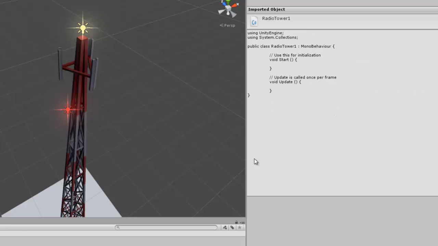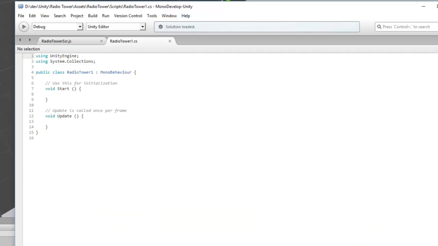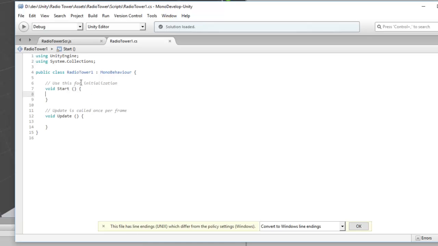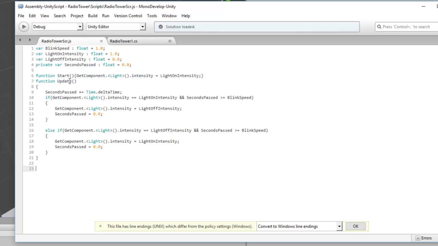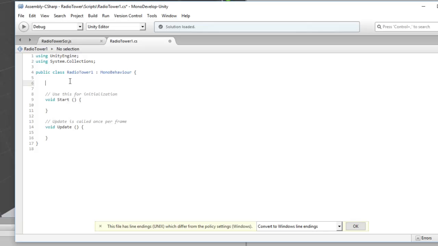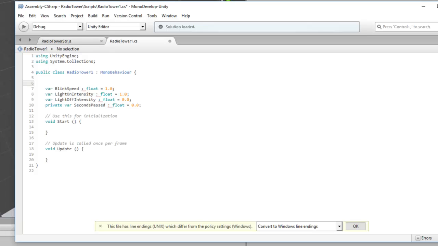Now let's double click our C# script and open that in MonoDevelop, and this is what we've got, exactly as we saw in Unity there. So under public class Radio 1, what we need to do is put the variables here so that they're freely accessible. And I'm just going to copy these, and they're not correct. We need to change them, but I want a reference to them. So, what's the easiest way to do this? You know what I'll do? I'll do them above, just so that we can then delete the line below.